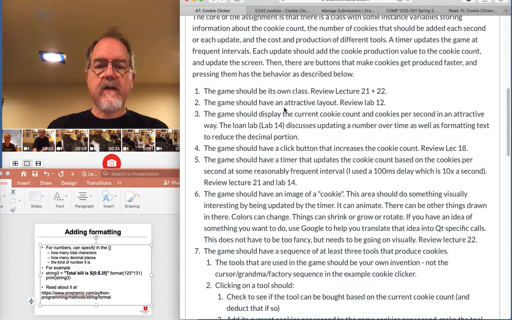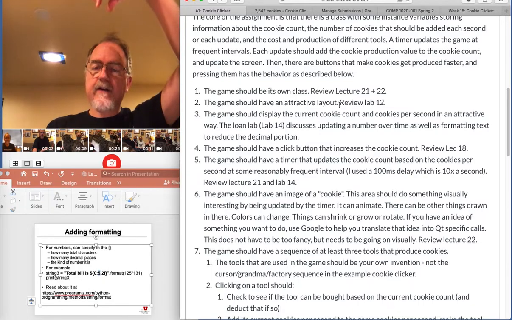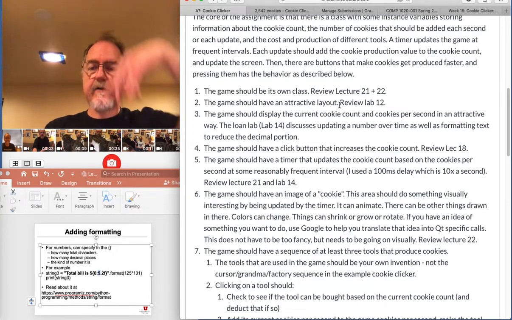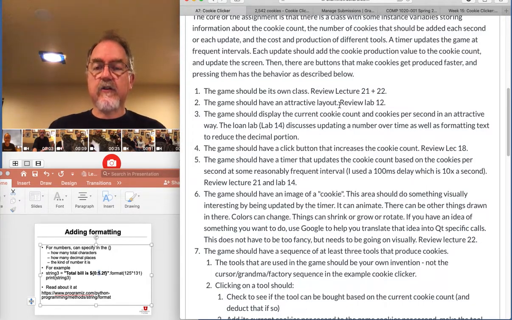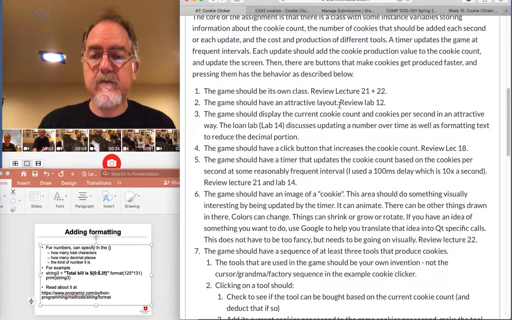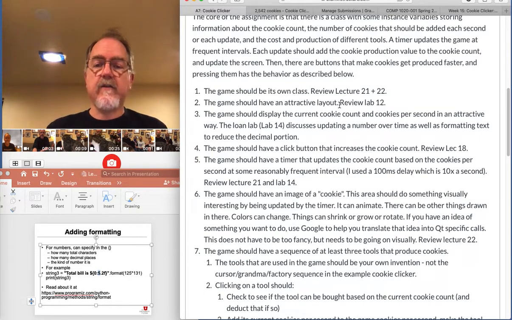You should work a little bit to make an attractive layout. If you just had a cookie clicker game and everything was in one long vertical layout, I'm not thinking you're exploring the potential of PyQt5 enough. So you need that layering of this and then that, and get it all set up nicely. You need to display the current cookie count and cookies per second in an attractive way, using the formatting from Lab 14.